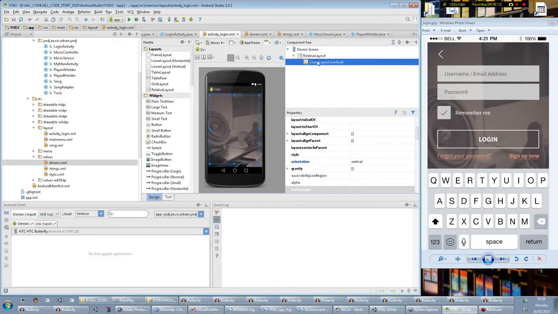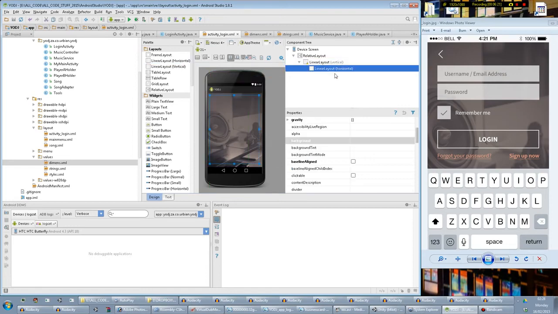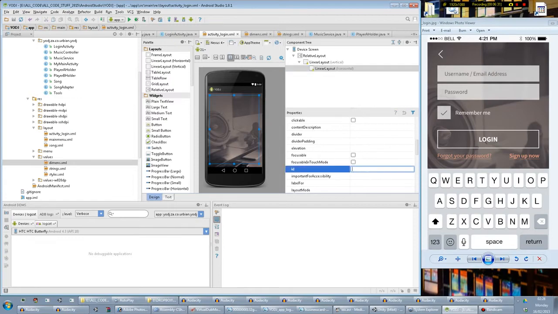Now, I'm going to use another linear layout for that. So I'll drag that in. I'm using the horizontal one, but considering there's only one item, it doesn't actually matter. And I'm going to change the name of these things just so we don't get bogged down with what's going on. So I'm going to call this top bar, because presumably later there'll be more than just an arrow, otherwise I'd just call it the white arrow bar.